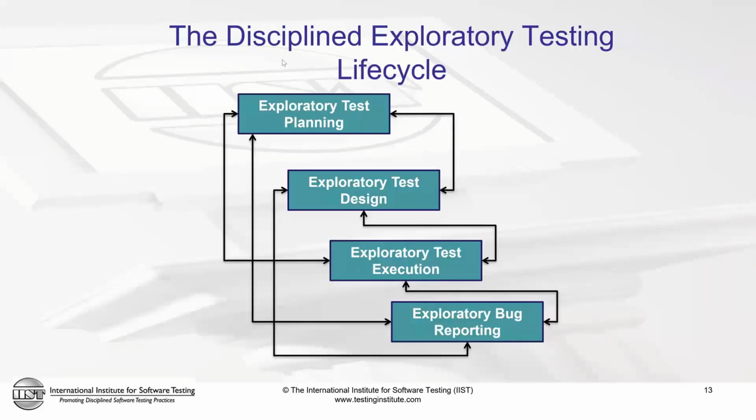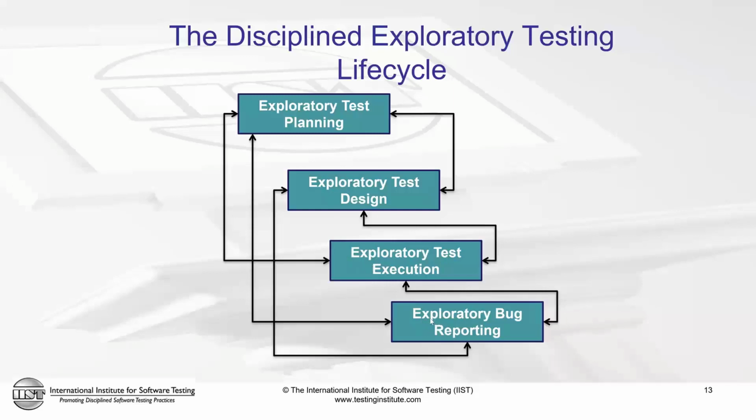So now let's look at the process quickly. So here are the 4 phases of the disciplined exploratory test process. We have planning, we have design, we have execution, and then we have bug reporting. What you see here, most importantly, is that, one, all of them are done at the same time. There is a slight shift here, which means you cannot do them exactly at the same time because you have to do a little bit of planning. And based on what you planned, you go and do some design. Okay, and you start executing the tests, and you start writing a bug report.